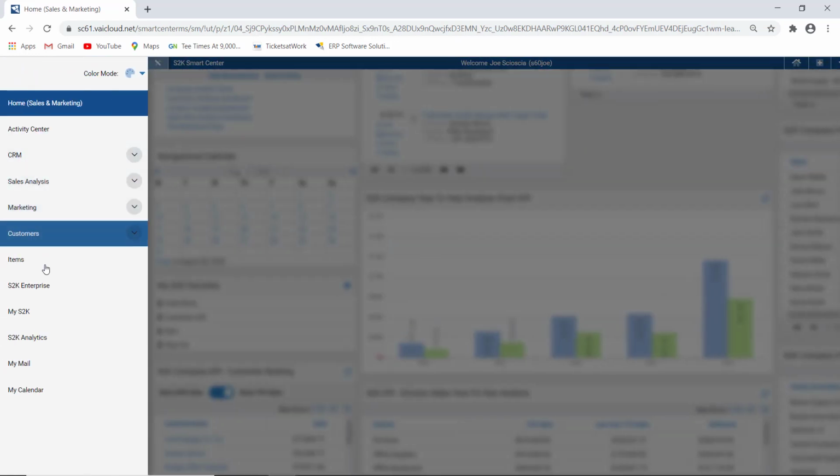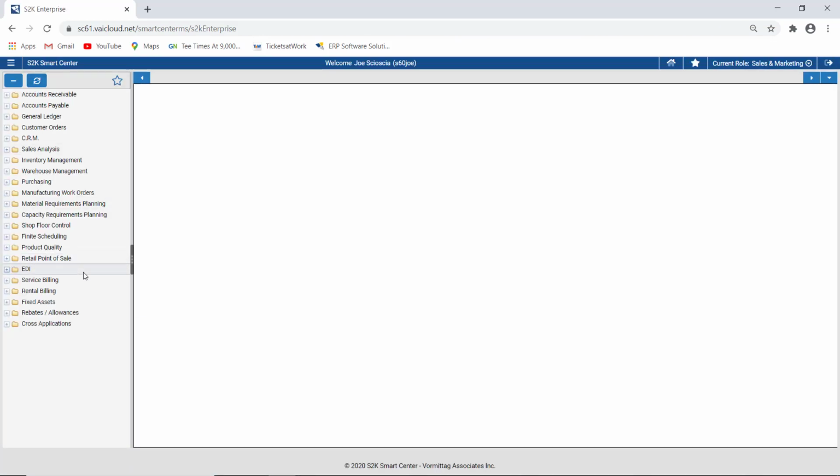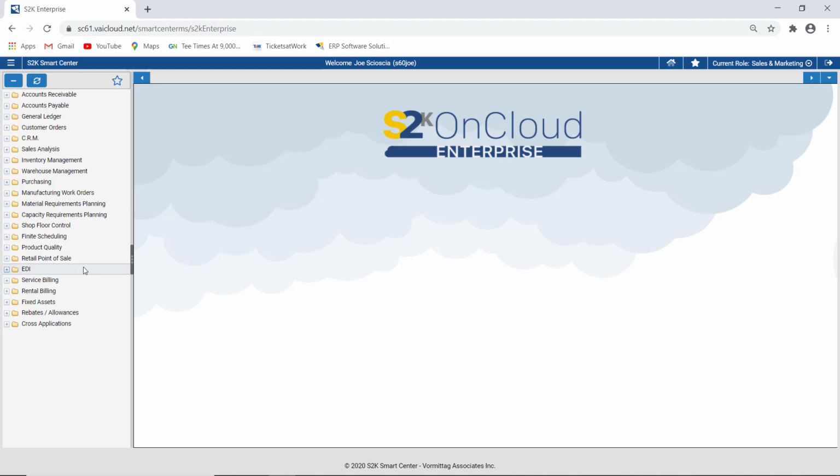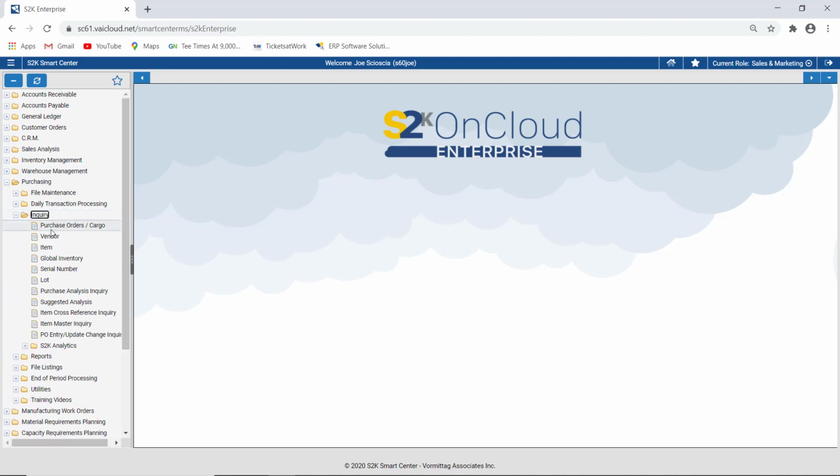So when you're looking at your S2K Enterprise options here, now I have access to everything. If I wanted to add, let's say, let's go to open purchase orders, and I want to add to my favorites purchase order inquiry. What you're going to do is right click it and say add to favorites.